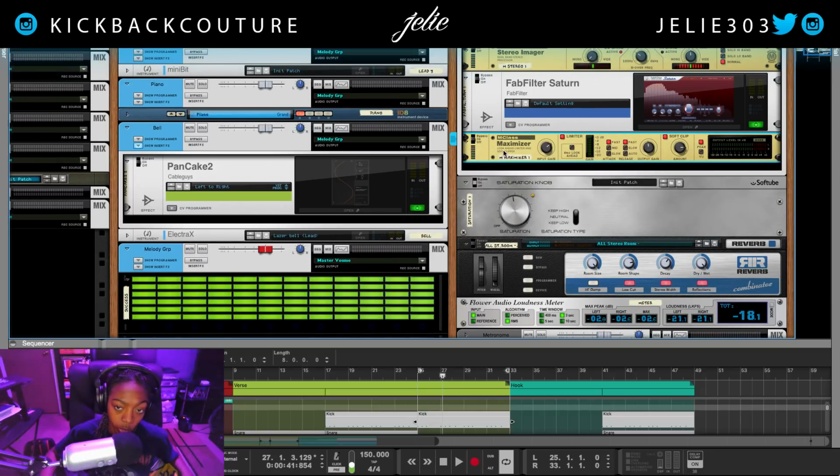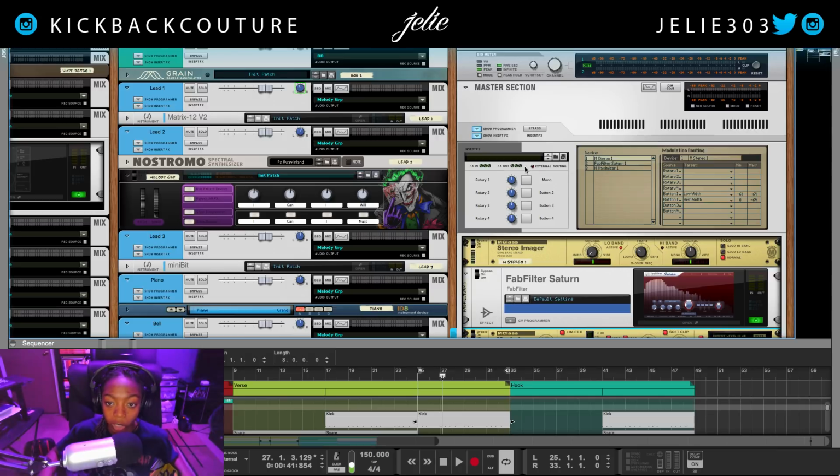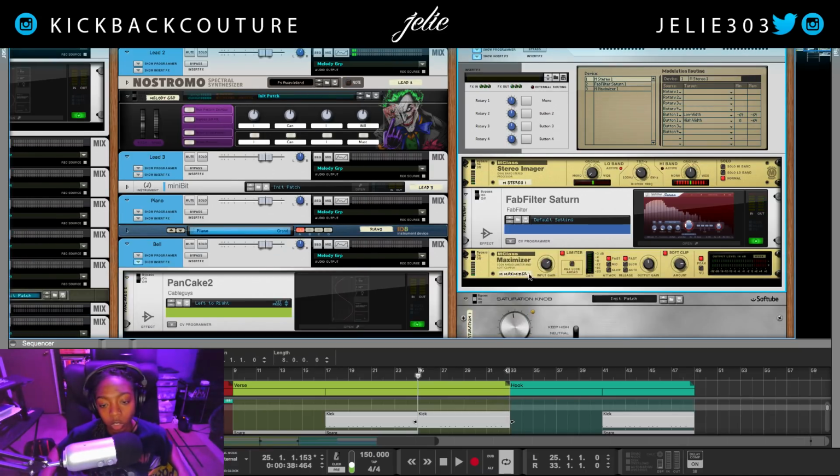Alright, once your mix is done, you want to make sure to cross-reference in different monitors and also go back and forth between mono and make sure that everything sounds good. So you can use something like Mix Checker, which looks like this, and simulate what your mix will sound like in different environments, including car, MP3, a park, wherever the case may be, whatever button you click on for that matter. So let's check this in mono. We can hear everything clearly. Now it's stereo, so we are good.